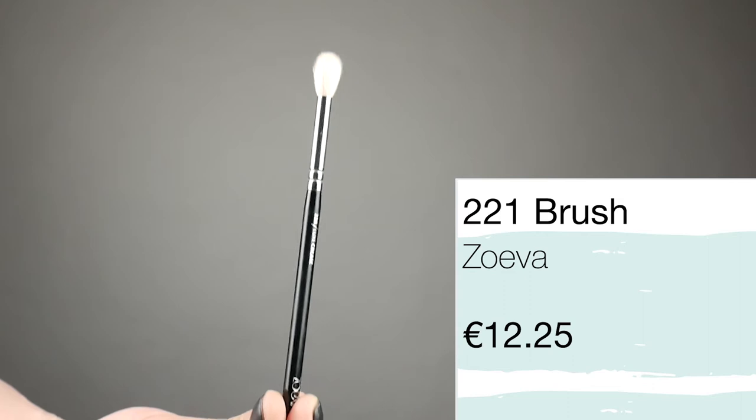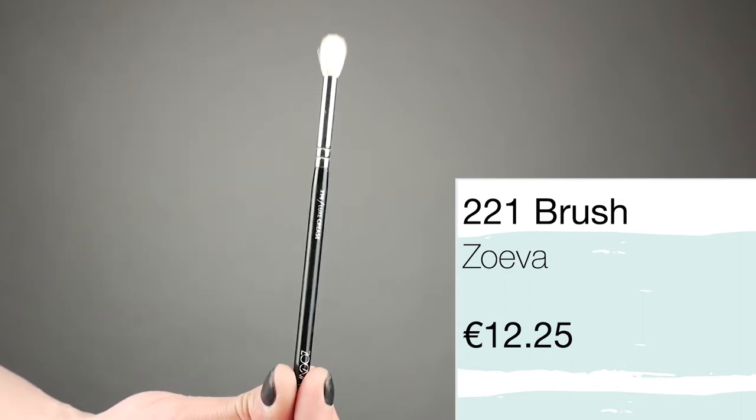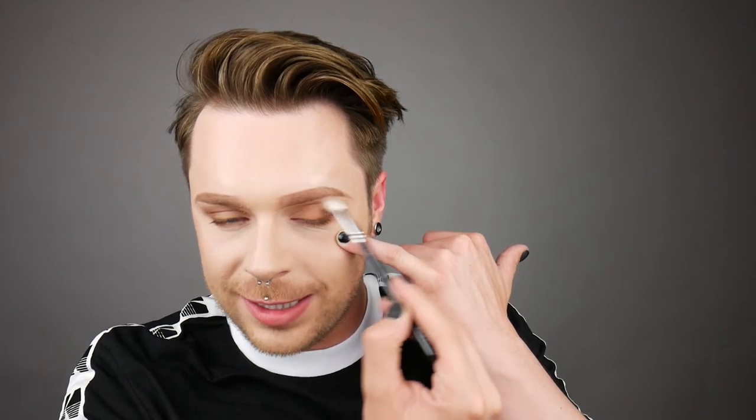Another brush I'm going to talk about is the ZOVA 221 crease brush — your oval crease brush. It's a lot longer and slightly softer and feathery at the top, so it's absolutely brilliant for blending out and softening the color without blowing it too much. It's the type of brush that creates softness rather than sharpness. It's also lovely when you run colors underneath and want to bring that out slightly — it won't give you a harsh line. When you bring eyeshadow from underneath, you can nearly end up with a striking line, but this brush lets you blend that all up and bring it into the crease. It is natural and synthetic mix.